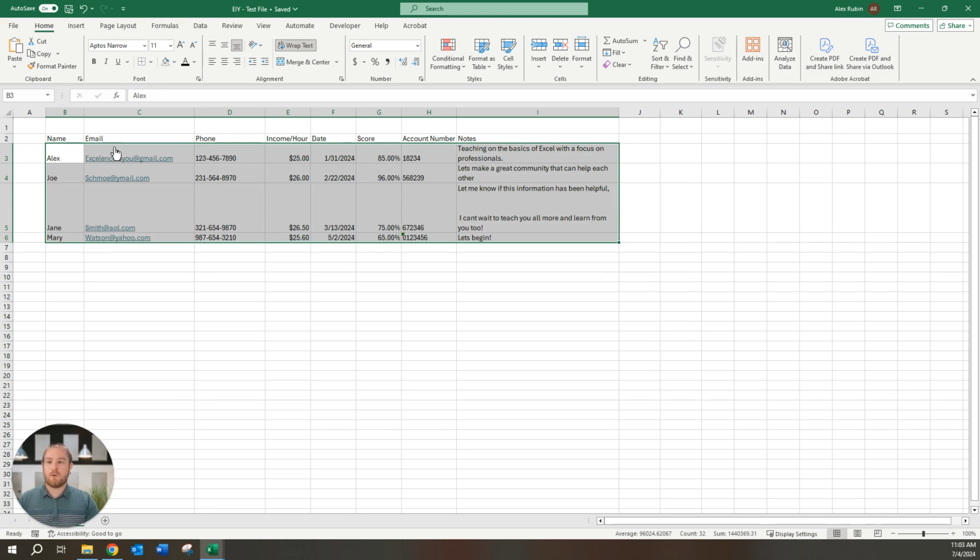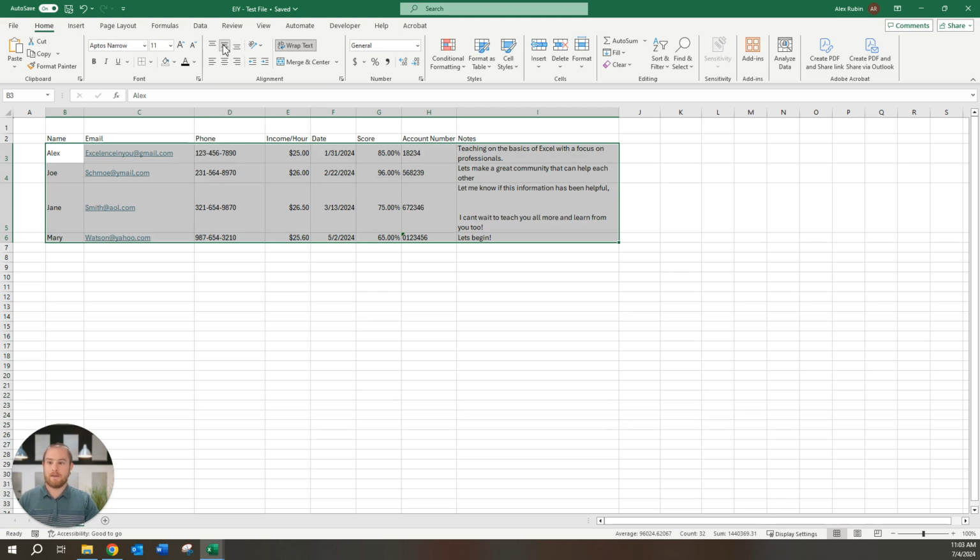To fix this, I'm going to select the cells I want to format, come up to the top, and I have 2 sets of alignment keys. I have my standard left, center, right, just like in a word processor, but I also have bottom, middle, top. I'm going to choose middle. This brings all the data within the cells up to the middle of the cell. Now I can easily see the spacing between each of my data points within my table.